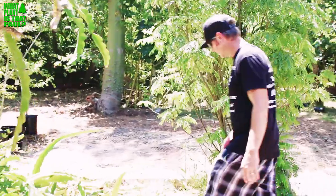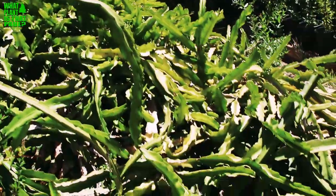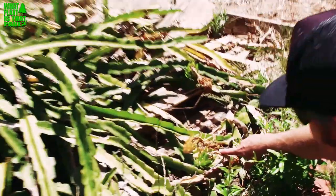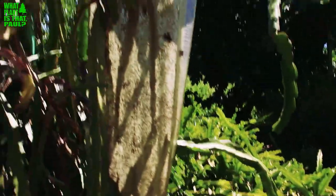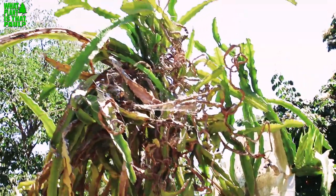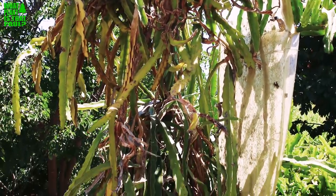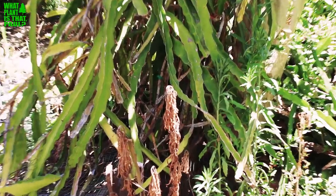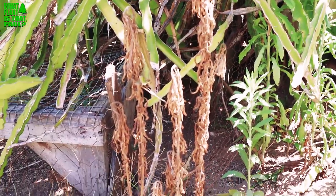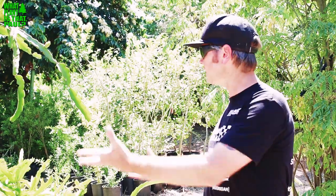Paul calls Scott over to see massive dragon fruit plants — described as a wave of flesh. There's even fruit on the ground, showing how resilient the plants are. Steve explains these are cuttings accumulated by Paul Thompson over the years, including some experimental varieties. The nursery appears to have at least 40 to 50 varieties, including an Israeli dragon fruit and other exotic ones Paul has never heard of.